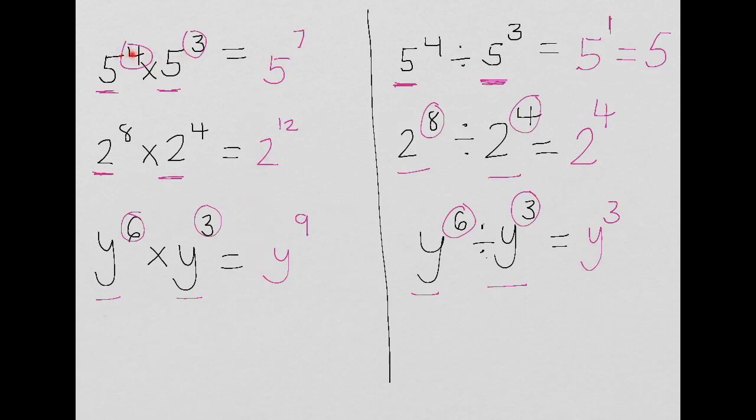And then if they're multiplying, you add. If you're dividing, you subtract the indices. Okay, it's just the indices you subtract for dividing. It's just the indices you add to get the new index when you're multiplying. That should be a recap. You should be quite confident there.